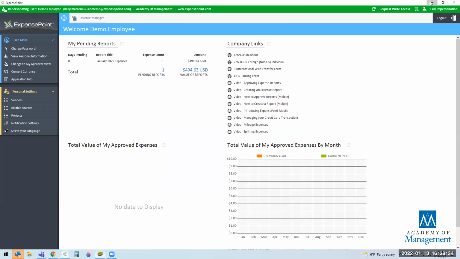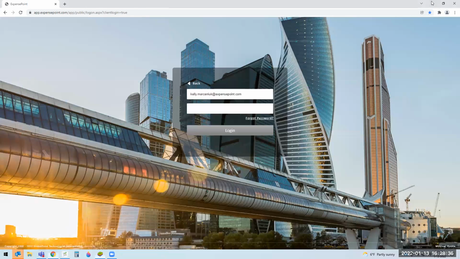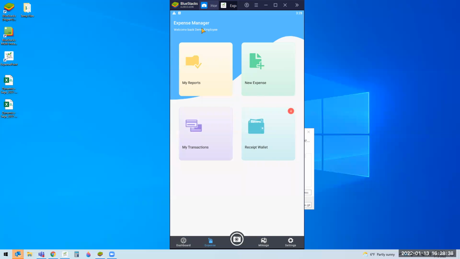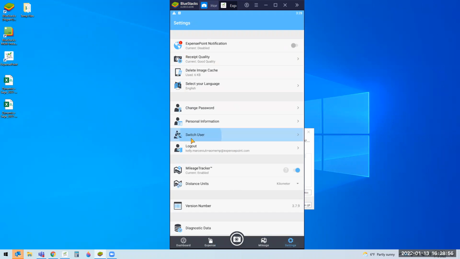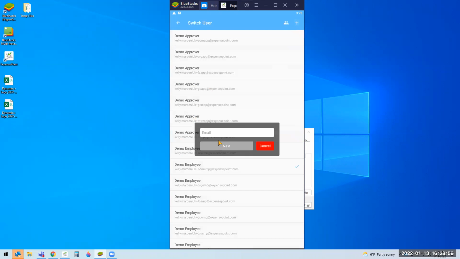All right, so the mobile app, you can install it on any device. So you're just going to go into your app store. So if you have an Android device, you're going to go to your Google Play Store. If you have an iPhone, you're going to go to your Apple Play Store, and you're looking for ExpensePoint. So it's all one word, capital E, capital P. You're going to see our logo with the check marks. And then once you install this onto your device, it's going to bring you to that login screen.